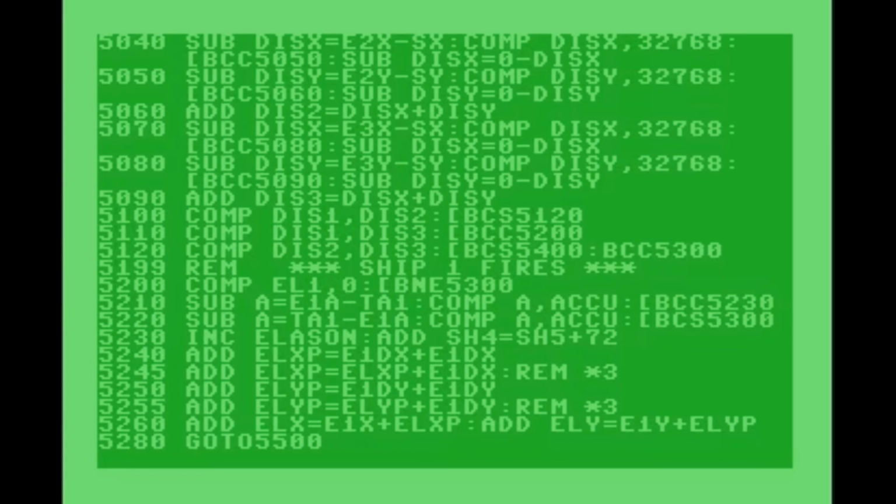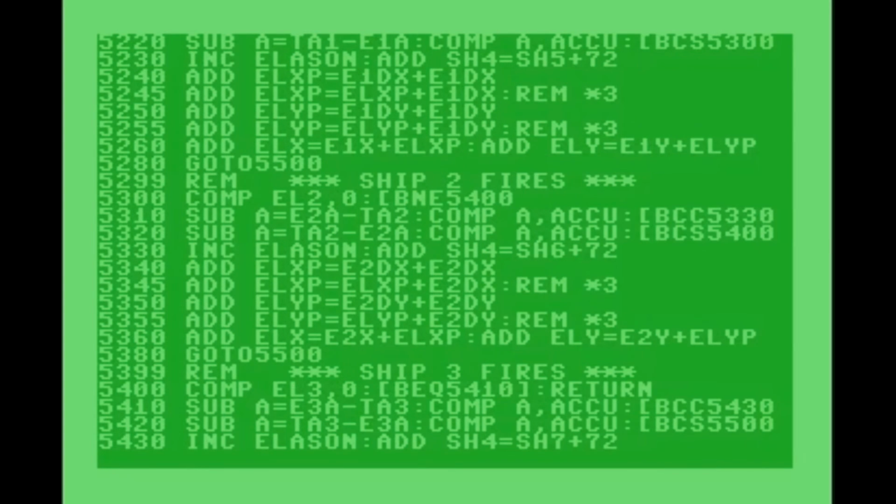Notice that in all of the code you see here that I'm using fast math and comparisons for everything. This is how we keep things super speedy, because everything here gets converted into pure machine language. You can always start out with regular math expressions and if-then statements and then manually convert everything once you know that it all works the way that you want it to. Convert it into the faster commands. Okay. Notice that I've pretty much copied the code for enemy 1 and used it for enemies 2 and 3 here, making some changes here and there, of course.